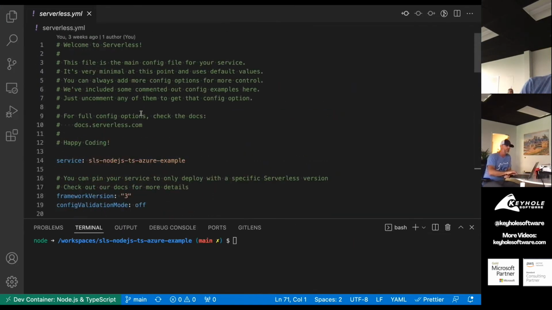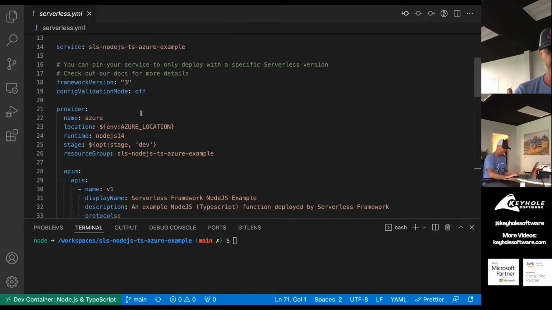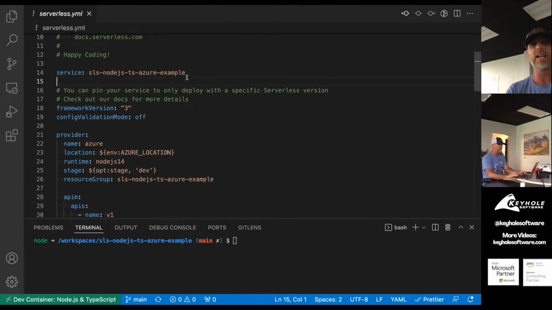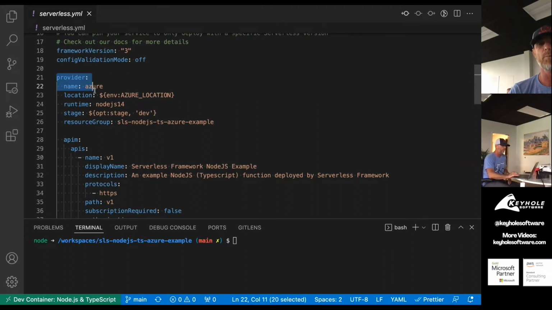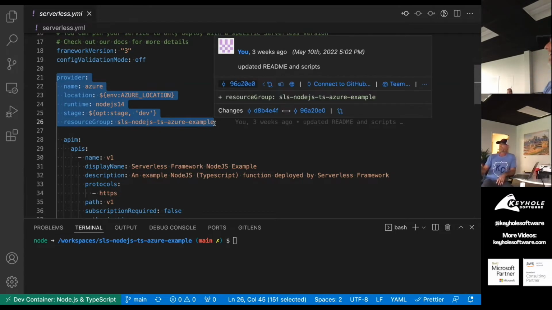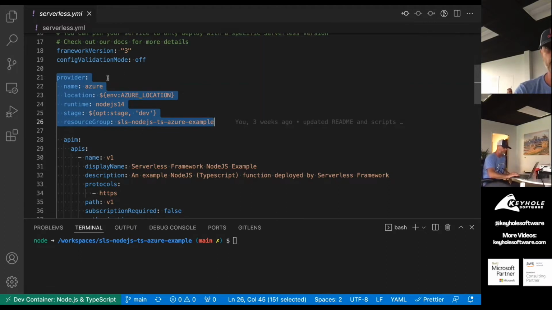This is the YAML that's used to actually tell the framework how to deploy this application. What functions I want to deploy, what events I want to set up, what triggers I'm going to handle, and so on. So in here, you'll see that I give the service a name. This can be anything. It could be Jamie. And then kind of the most important part here is the provider. I'm saying the provider for this application is going to be Azure. Okay, I'm going to deploy this serverless function as a service onto the Azure platform.